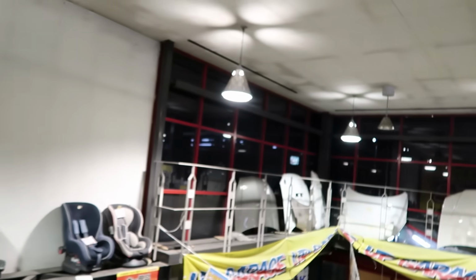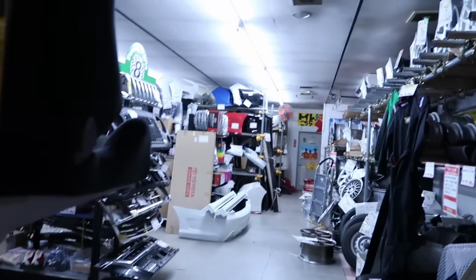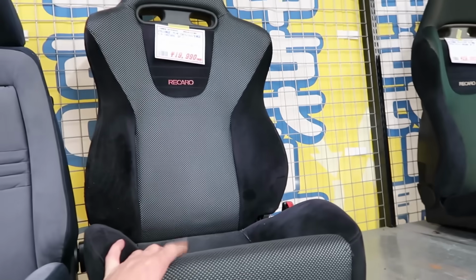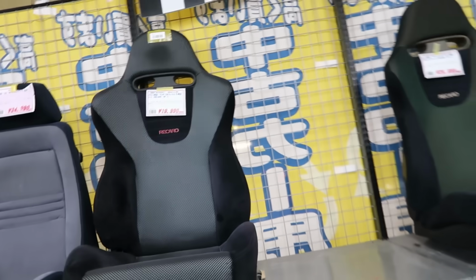I feel pretty okay about raiding downstairs. Now we get to look upstairs and see what we missed. Some hoods up there. Is there anything good? Fenders? Oh, I'm having fun. This is a ball and a half. I'm fairly certain that these are out of an Evo 5. And these are in really good shape too.